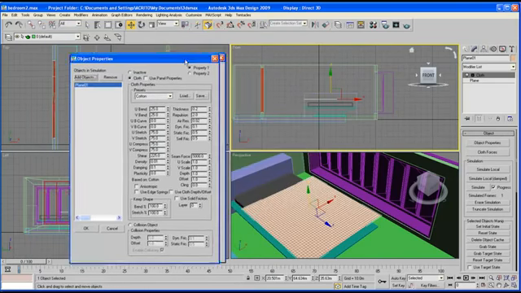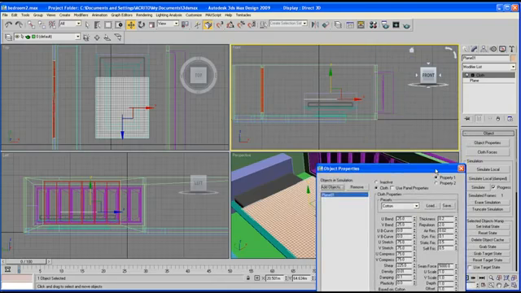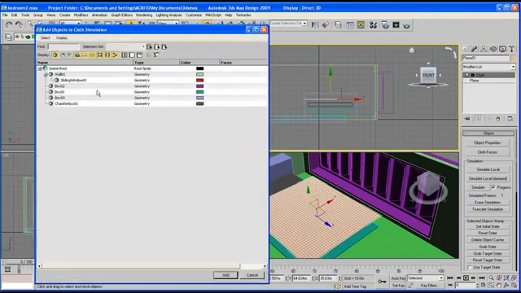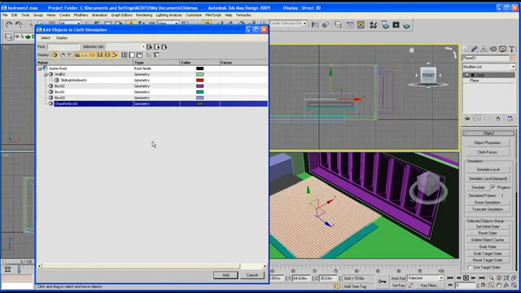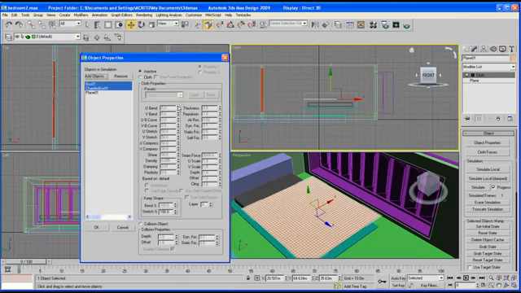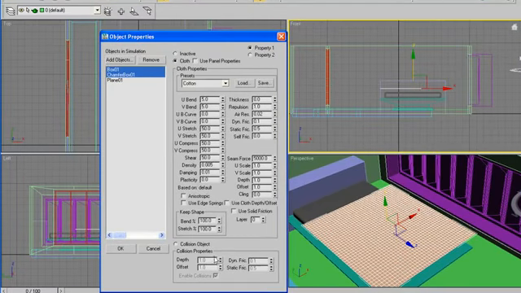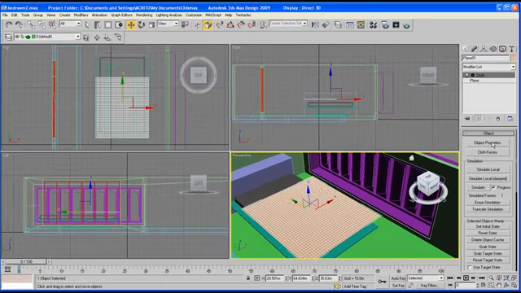Just need to see what we have there. So that's one. And then we've got this box here. Add those two. Now straight away select the cloth and collision object here. Say OK.